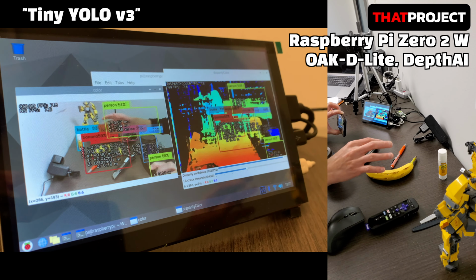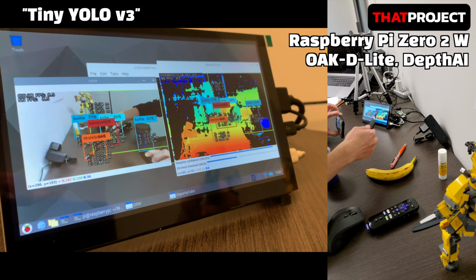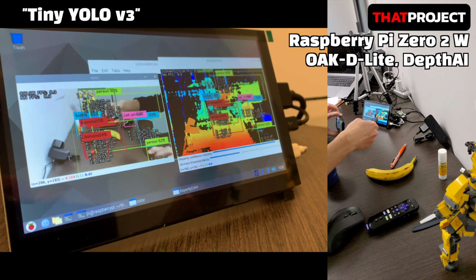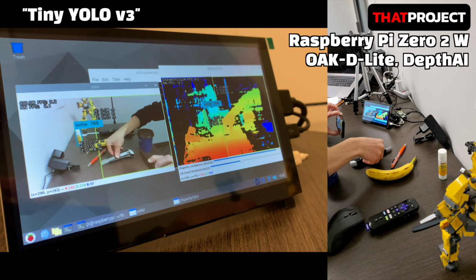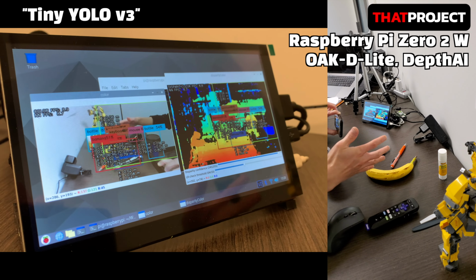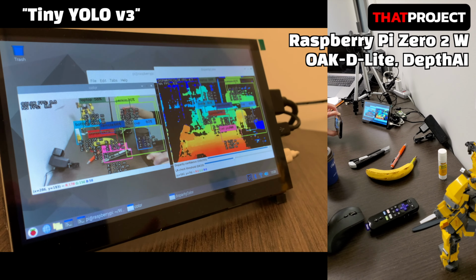The reason this is possible is that the Oak-D-Lite camera requires only a small amount of resources in the system. This can work since all the image processing is done in the camera and only the results are displayed through the Raspberry Pi. As you know, Raspberry Pi Zero 2 W is a device that operates based on Linux with low performance. It's also a super cheap board, just $15.